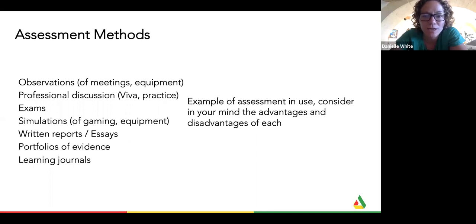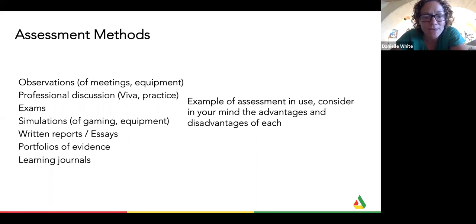Professional discussions can be used in practice, so for example in social work practice, where it's necessary for interagency work between different people and different professionals, and how does that look? Exams, so questions. How are questions used to assess people? What sorts of questions are we talking about here? Are we talking about open questions? Are we talking about closed questions? Are we talking about questions that require people to remember information? Are we talking about questions that require people to engage in deep thinking and apply their understanding of something to solve a problem? So exams can operate at all those different levels.